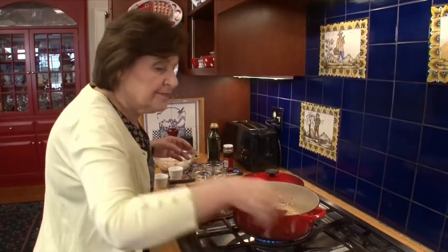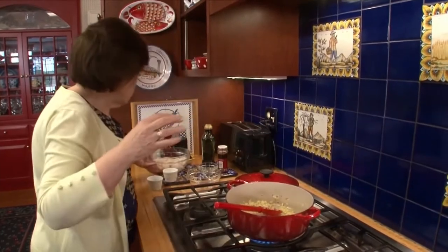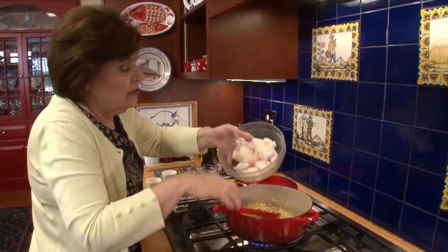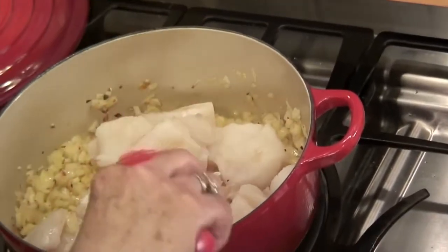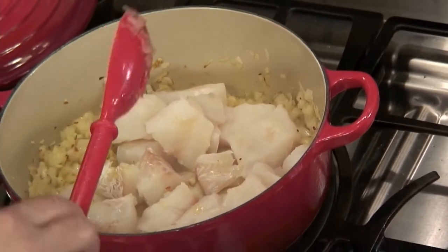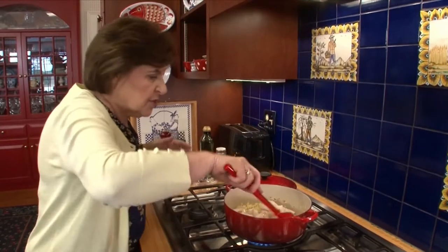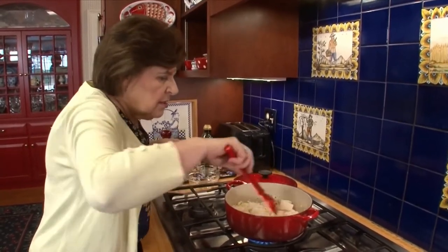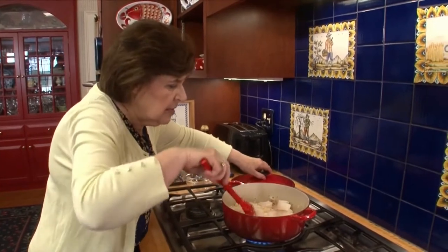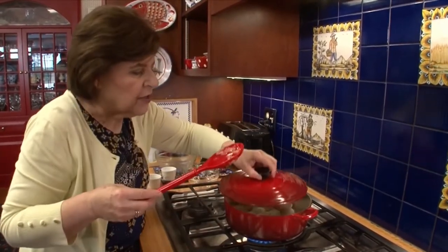So now we're gonna start with the first fish. Lower your heat a little bit, and that's the cod. So here's the cod. And as I say, fish does not take very long to cook. And you don't want to jar it too much, so you don't want to move it around too much. So you put the cover on, and you let that cook, maybe for about 4 minutes.